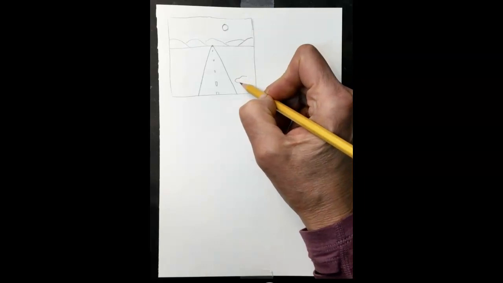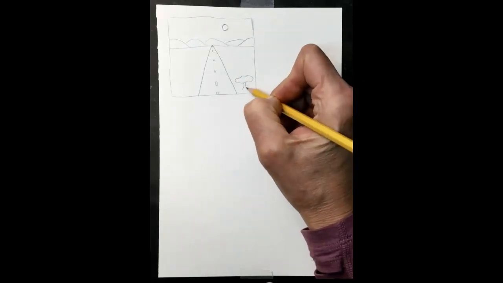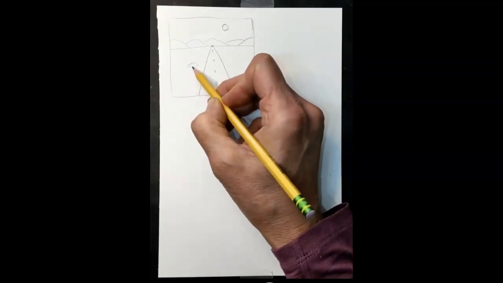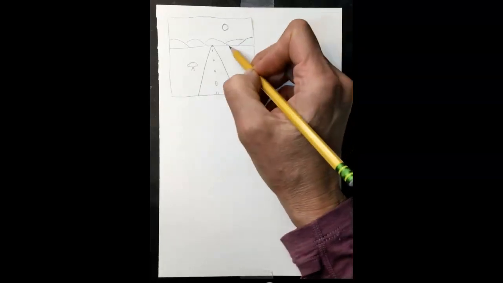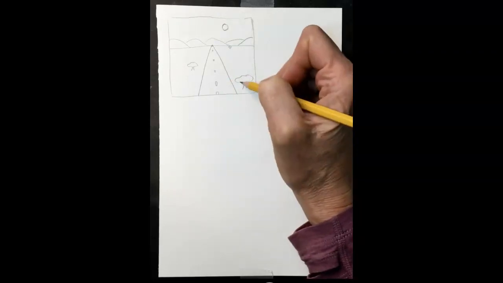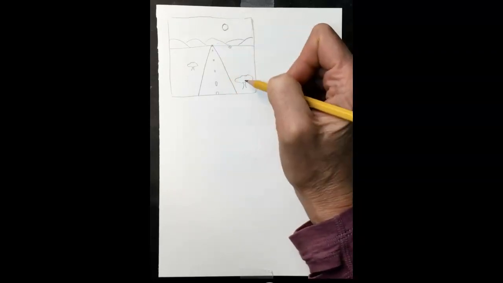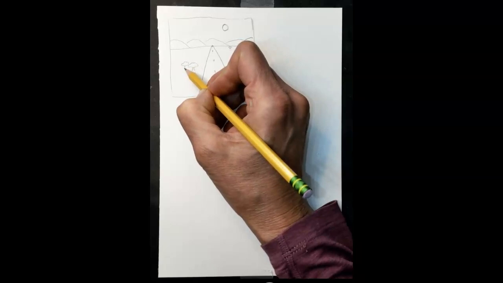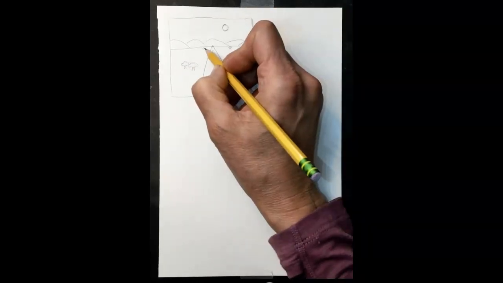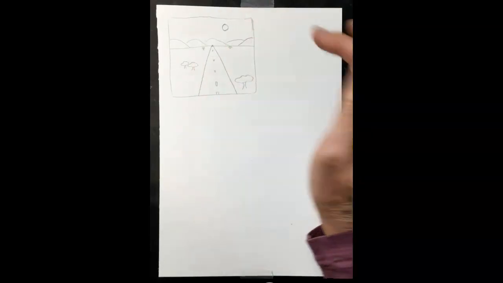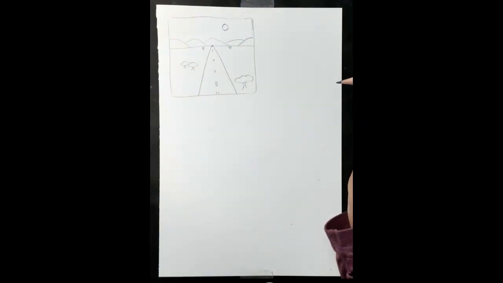And our foreground trees are going to need to be a little bit bigger because they're in the foreground. Our midground trees, the ones in the middle, are going to be a little bit smaller because they're in the middle. And those in the far background are going to be very, very tiny. And this helps to create our 1 point perspective view. And so you can add in more if you want to. It's up to you. Just remember that there are larger ones in the front, and in the midground they're medium size, and in the background they are tiny. So there we have a 1 point perspective road.